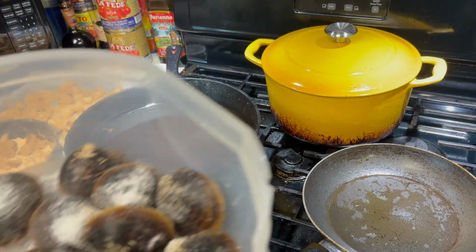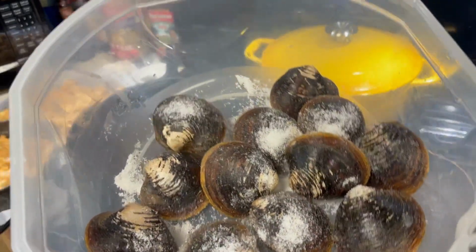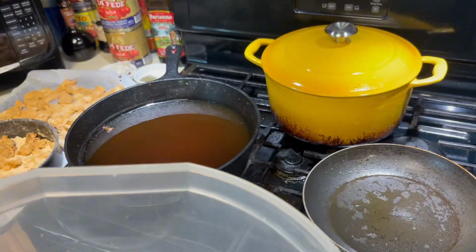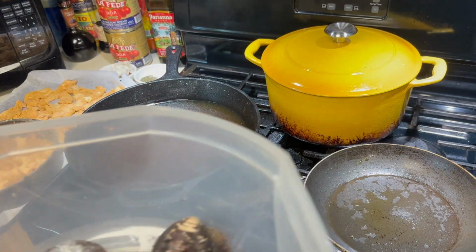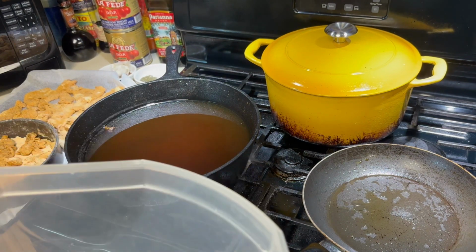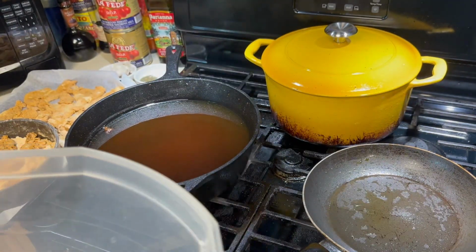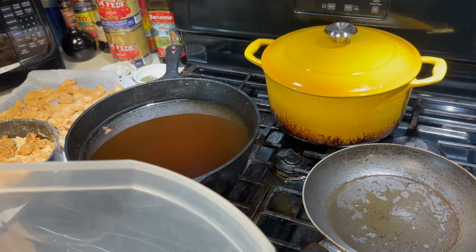Okay, so while that oil is heating up and doing its thing, I'm going to put a dozen clams with some Sicilian sea salt and give them a little wash off, because I'm going to actually eat some of these with our catfish. And what I've chosen to do is I'm going to take the catfish, do half the sandwich with catfish and half with the belly clams. This way you can see both presentations, and we can try here in the studio both. And then we can put the rest of that breaded seafood back into the refrigerator and use it later tonight or tomorrow.